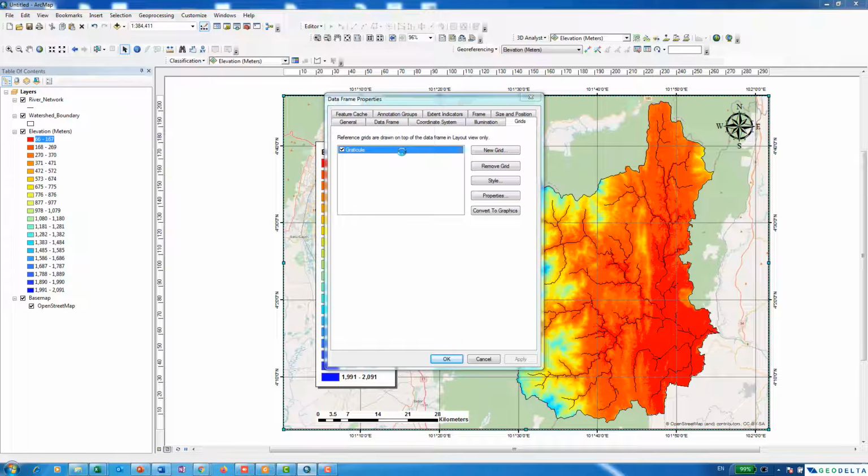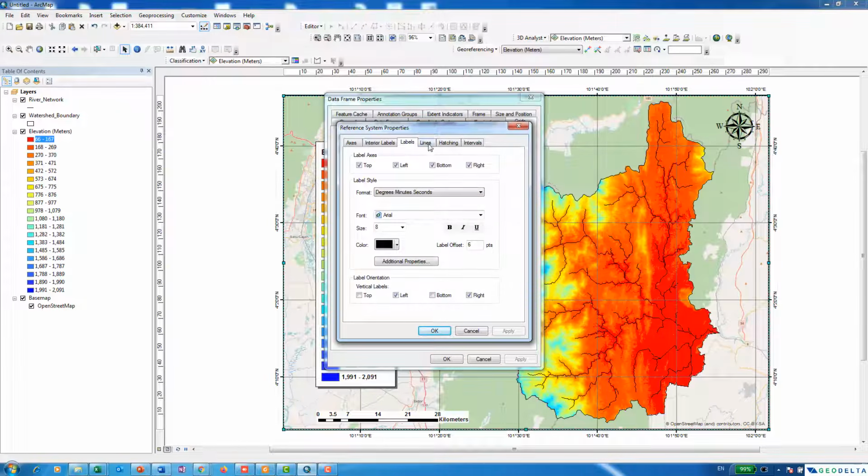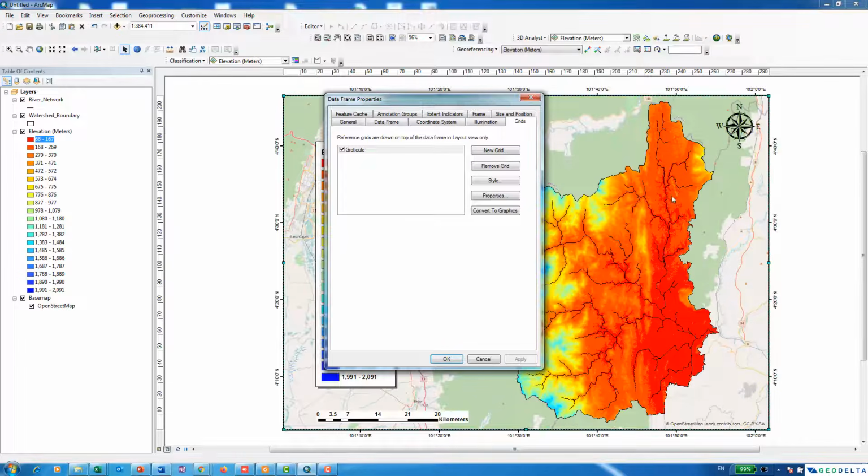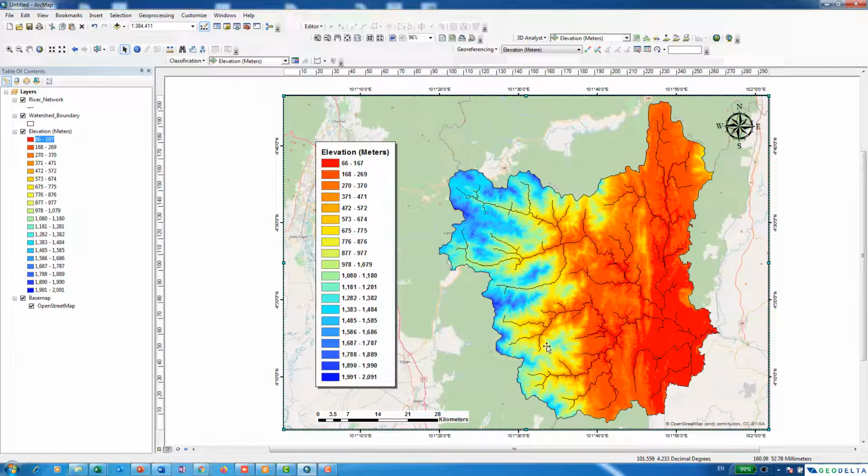Double click on this again, and now we will deal with the inner grids. We can go to these lines and we can say do not show lines or ticks. And if you do that, you will see that the lines inside the map will actually disappear. I think now this is good enough, but we still have one thing to fix, because you can see that all these longitude and latitude values are outside the border of our map. Now if I export this map as a PDF or maybe as a JPEG, you will notice that these things which are outside the border of the map will not actually get printed. So this map will look exactly like it would be without these longitude and latitude values.